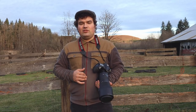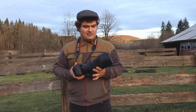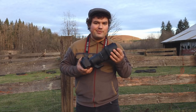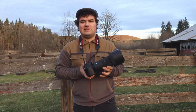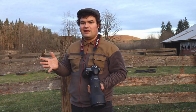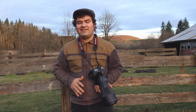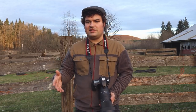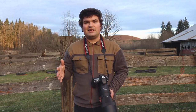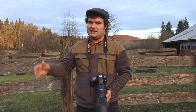And really, this is just an amazing value. Even if you bought it at the list price of $1,000, you'd still have a bargain, because for this sort of zoom reach, or even for a prime lens that had this kind of range at 600 millimeters, you're looking at a huge chunk of money. So if you're on a budget, this is really the best option for a wildlife lens. It's affordable, high quality, and amazingly versatile.